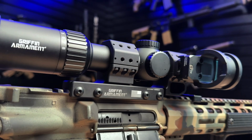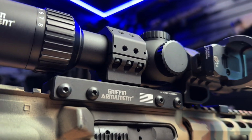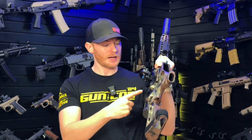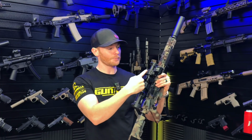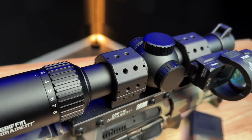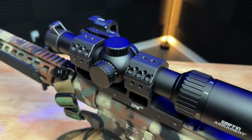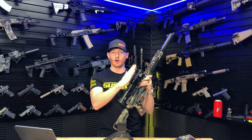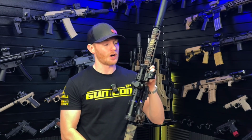Reason being, obviously it has a solid lockup to the rail. You get solid equal tension on your scope. You have 3 screws here, 3 screws here, as well as on the bottom side, you have 3 screws here and 3 screws here. So again, giving you equal tension. But then also on the left side, the top on a 45 degree, as well as all the way on the right side, they give you these screw holes. So that way you can mount an offset red dot, maybe a rangefinder, or anything else that you want to your scope mount.